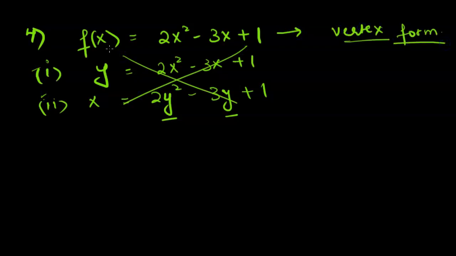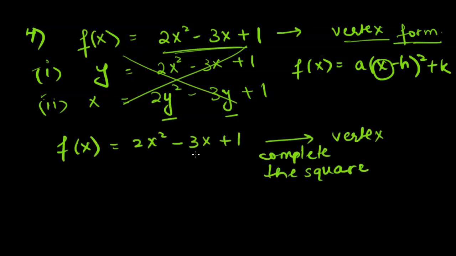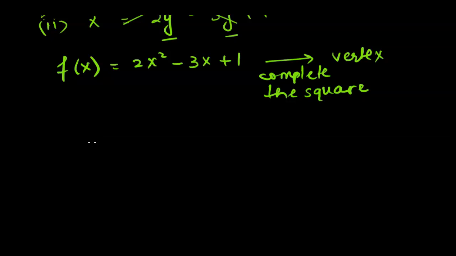So always remember that your quadratic equation has to be in vertex form in order to be converted to its inverse function form, because the vertex form is a form in which we would see an equation containing 1 x instead of 2 x's. Now, the way to convert a standard form of equation to vertex form is we do completing the square. I'm not going to go over the completing the square steps. If you want clarification, you can watch my video that contains completing the square steps, and that would be in the quadratic equations playlist of my channel. So here we're just going to quickly go over the steps.